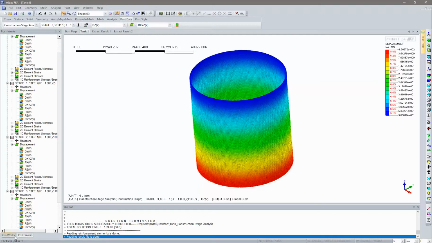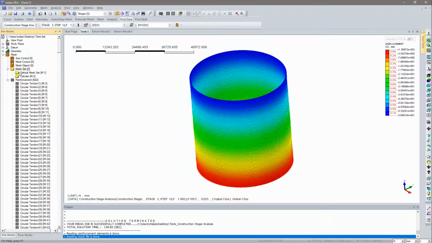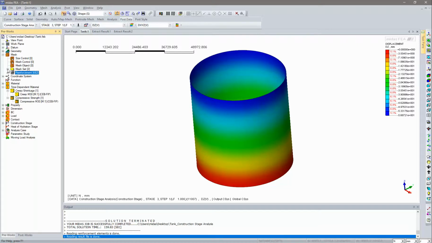That is because we didn't apply boundary conditions to our reinforcements, that is the bottom nodes. If you just select the cylinder, go to pre-works, and hide all the reinforcement, now only the cylindrical plate mesh is visible, and you can see the bottom deformation is 0. So to model a proper scenario, we need to select all the nodes including the reinforcement for our boundary condition. I hope this is followed when you're modeling. So that is for deformations.